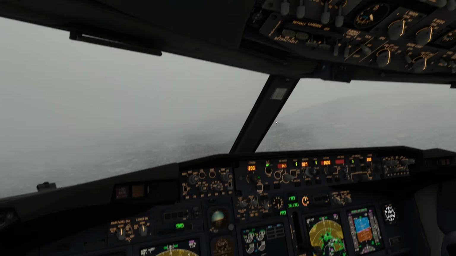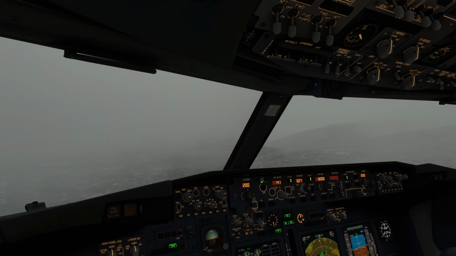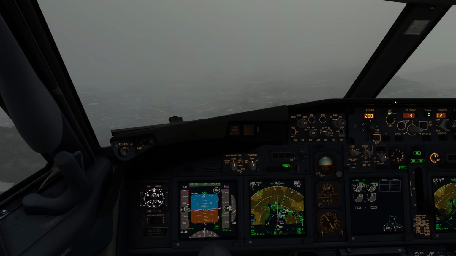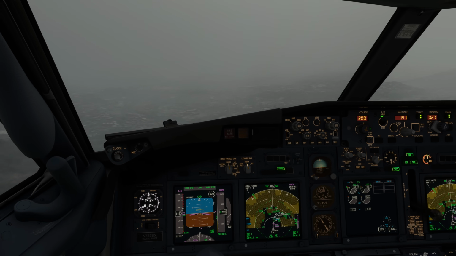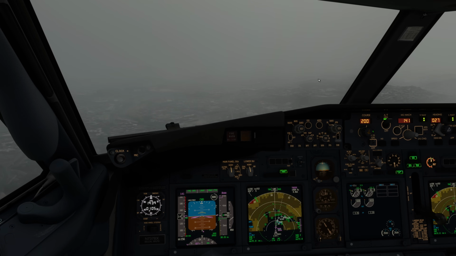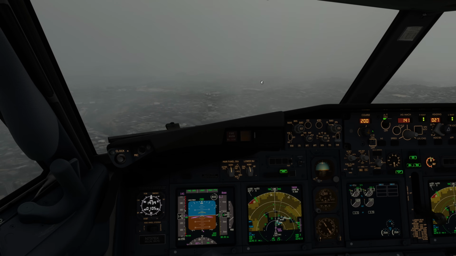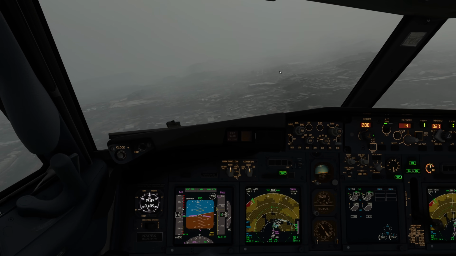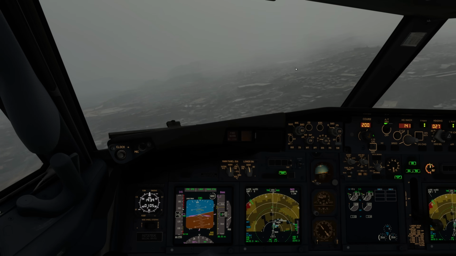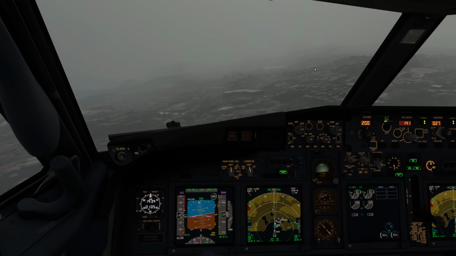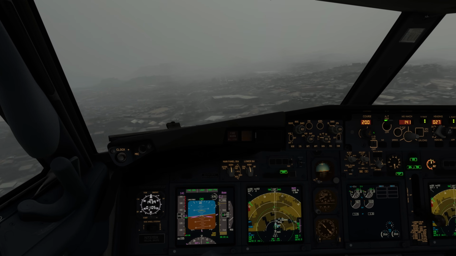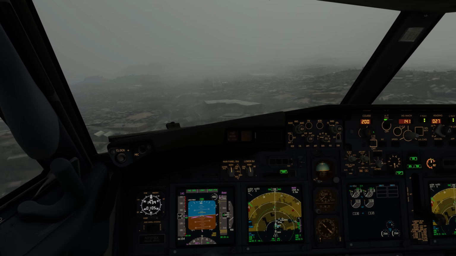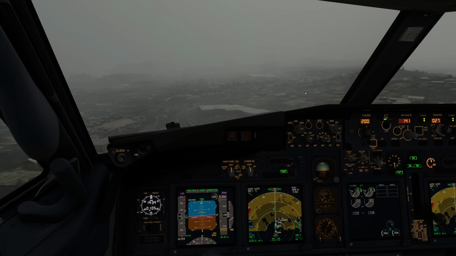So now comes the big question, where are we going to come out? How accurately do LNAV and VNAV actually fly that approach? You can see visibility really isn't that good in Tegucigalpa today. Checked, but we can see a couple of lights in the front over there, and those are actually our runway lights, so we can continue the approach. I'll simply leave the autopilot in all the way to the minimum, and you will be surprised as to what kind of accuracy LNAV and VNAV can actually fly you down on the approach.